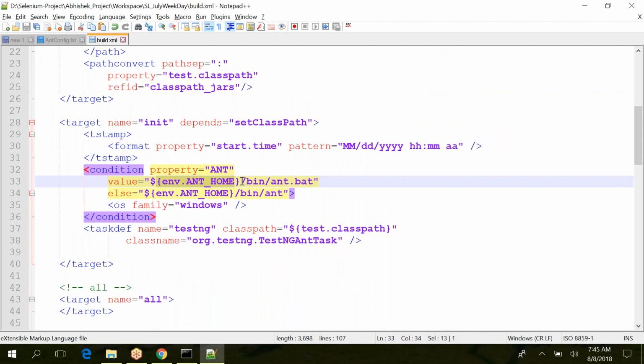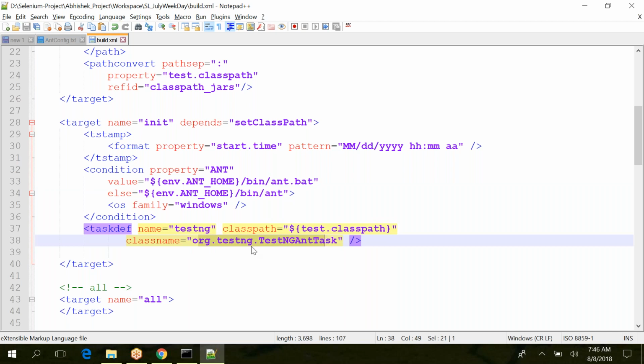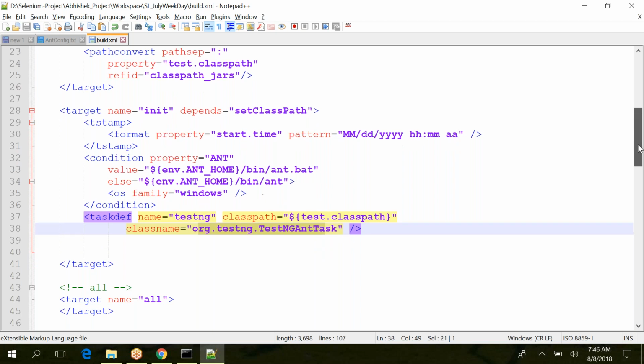I'm saying under the ant home environment variable, go to the bin folder, there will be ant.bat. This file will be used by ant internally. And this is the class name present under testng, through which he can run. So these are some parameters you have to mention. We'll talk about the other stuff also.